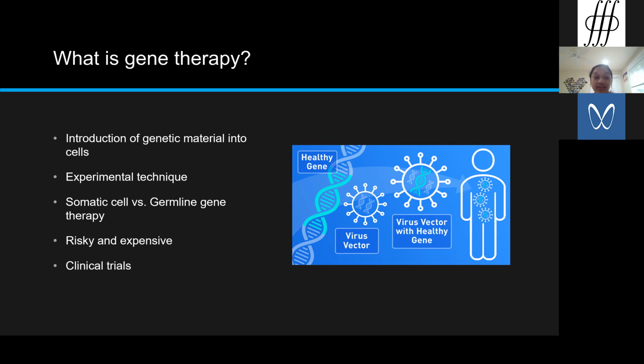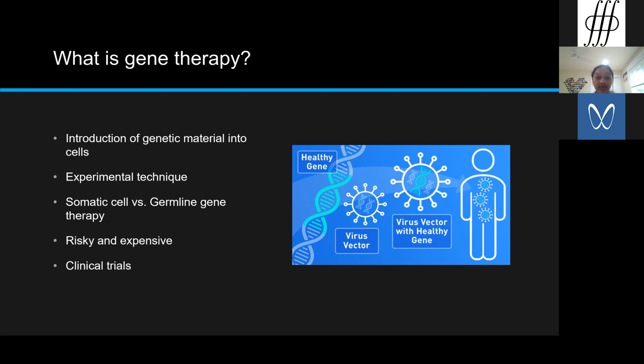And there are two types of gene therapy. So there's somatic cell gene therapy and germline gene therapy. That's kind of self-explanatory as well, because in somatic cell gene therapy, the foreign gene transfer is targeted towards a somatic cell, and then same for the germ cells, right? So in germline gene therapy, it's targeted towards the germ cells. So really the main difference between those two is that germline gene therapy would affect future generations because it's in the germ cells, which are the sex cells, and any changes made will be passed down to future generations.